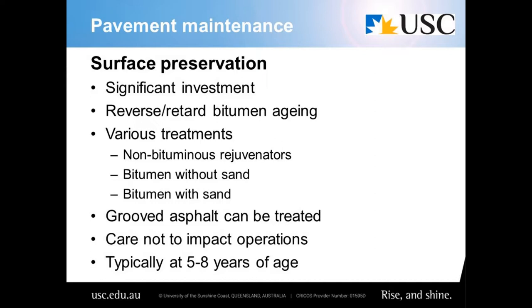There are plenty of airports who have done preservation overnight and returned their runway to service, and those runways have been grooved well before the preservation was required. You typically expect a preservation treatment at somewhere between 5 and 8 years of surface age, and it might extend the life of the surface by a couple of years or maybe even more, and the return on investment of that is quite significant if you sit down and do the mathematics.